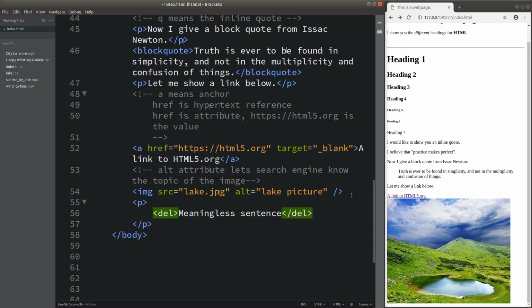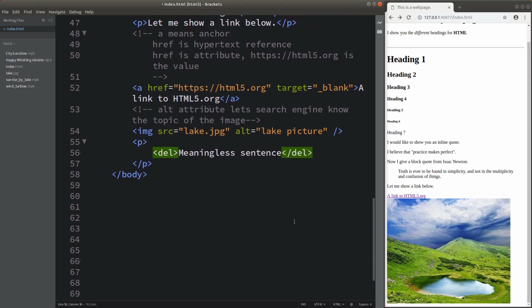If I want to delete something explicitly on the web page, I can use the del element, which is the one shown here.